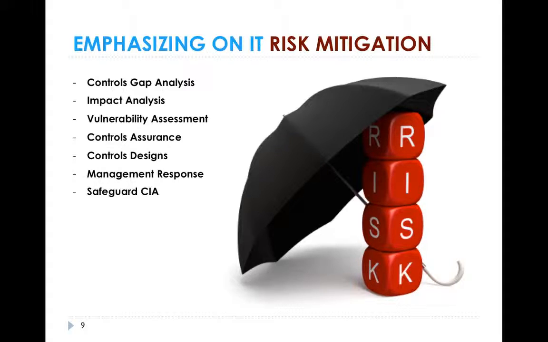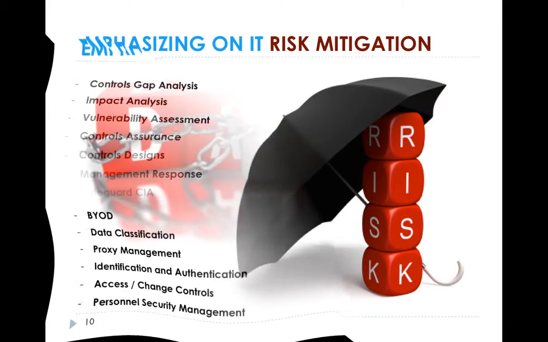So management must understand the ownership of the risk, so they will be aware of what they should do for the next 3 months or next year, something like that, for the future. The last is safeguard or CIA. If we talk about safeguard or CIA, it means we focus on the information security framework, because CIA is a key component that can protect the organization's assets. Okay, we move to the next slide.